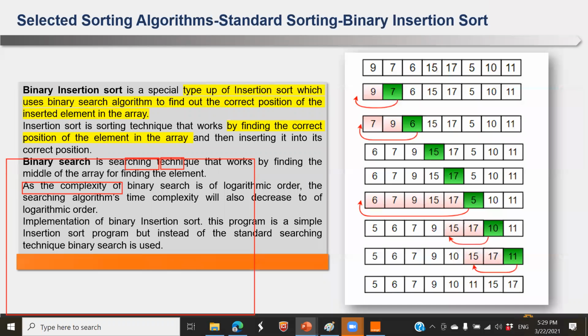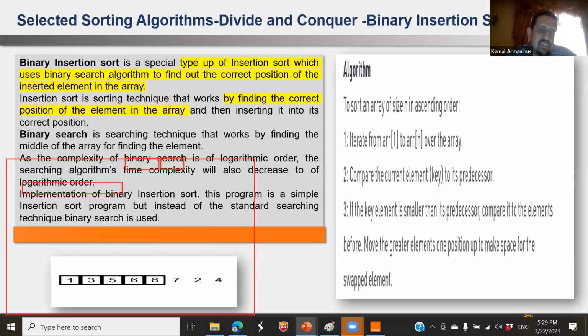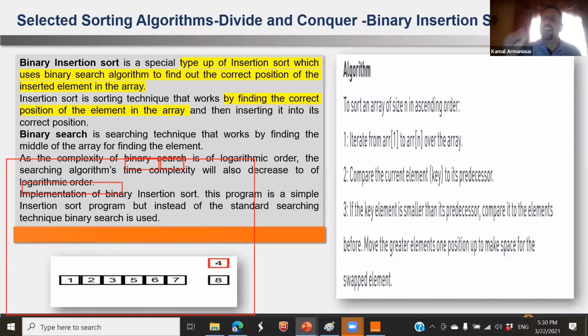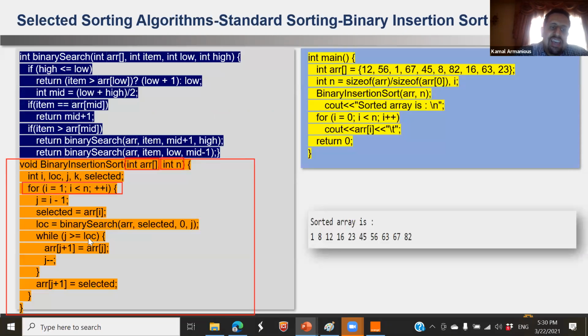If you look at the 7, I am searching for it in the 1, 3, 5, 6, and 8. So I am searching into this sub-array, as if it's a tree. So I will know where I should put this element, which is 7. So basically, my question is, can I skip this loop or not?